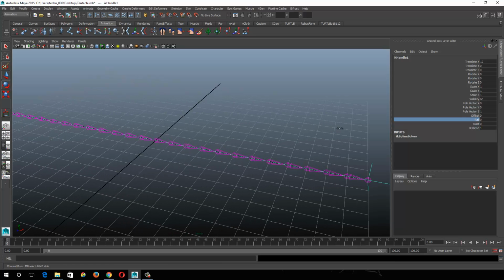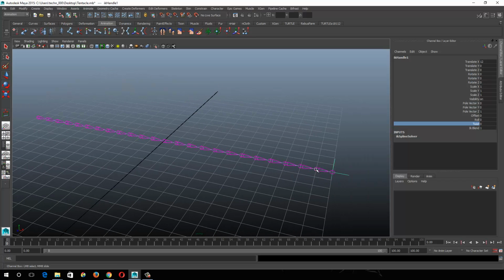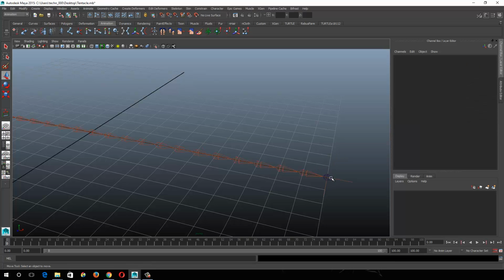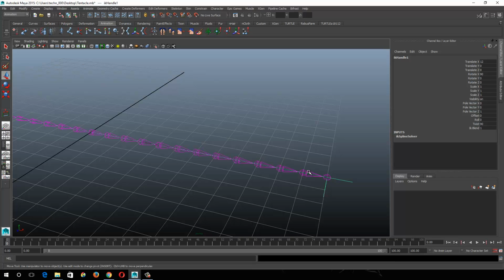So we have some other things. I'm trying to remember what roll does. Roll seems like a similar thing, but I think twist is the one I usually use. But again, it's uniform. So as it goes down the chain, let's actually go look at this. So you can see there's no rotation on there right now. Let's set this to a rotation or twist of 90. So we can look at this end joint. You can see it now has a rotation of 90 right there. Sorry, that was the twist handle.